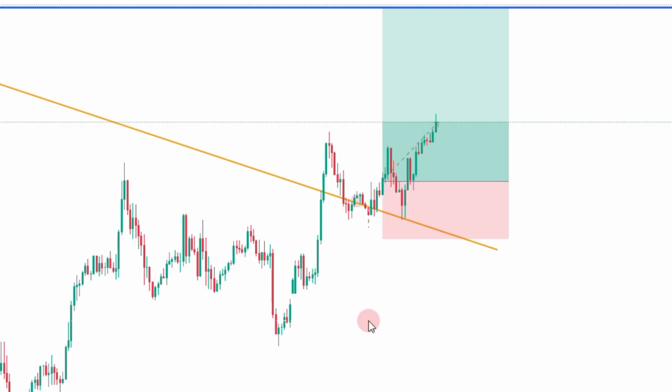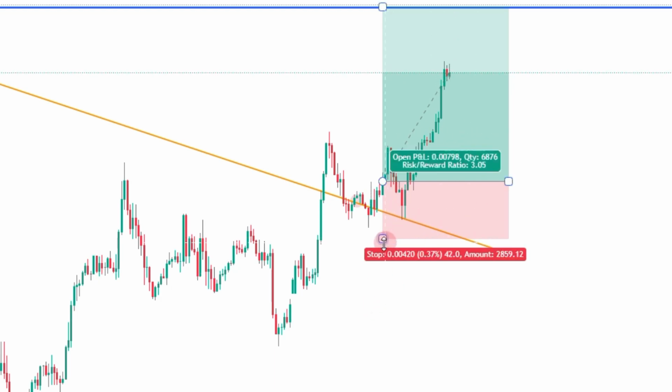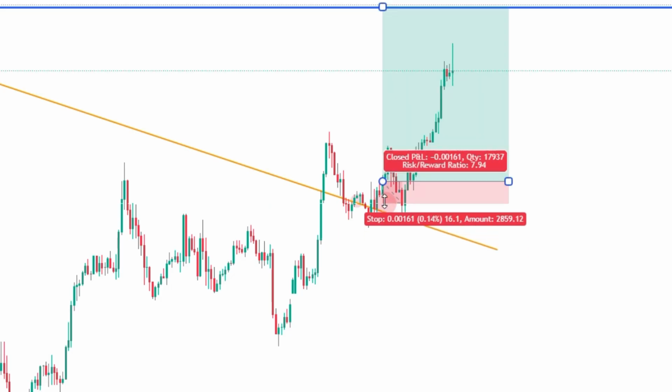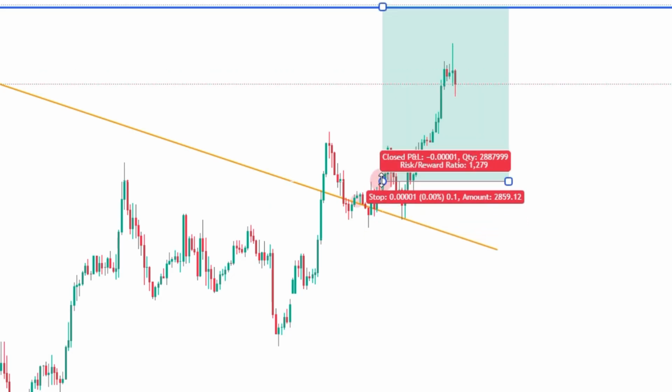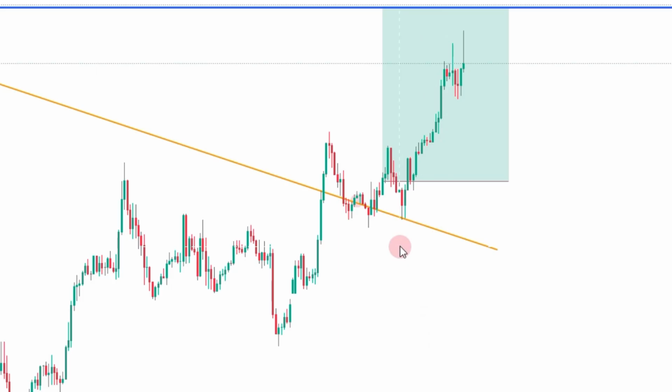So nice move. We're moving nicely into profits based on the strategy, right? Lovely, lovely move into profits. Absolutely incredible. And we're on our way into 1 to 2. So ideally, while price is moving in your favor, remember, key thing is reducing your risk, right? And locking in your profits. Very important for you to do that. Nothing is guaranteed in this space. And when the market gives, it's your responsibility to take.